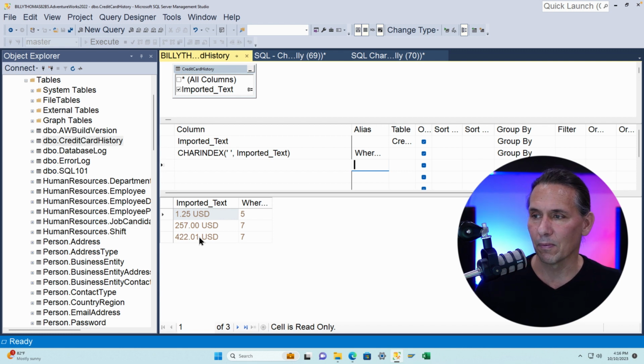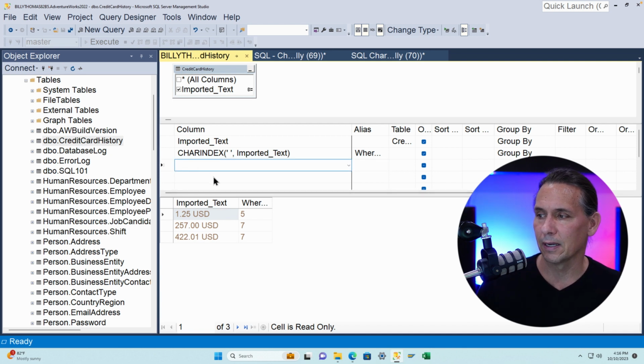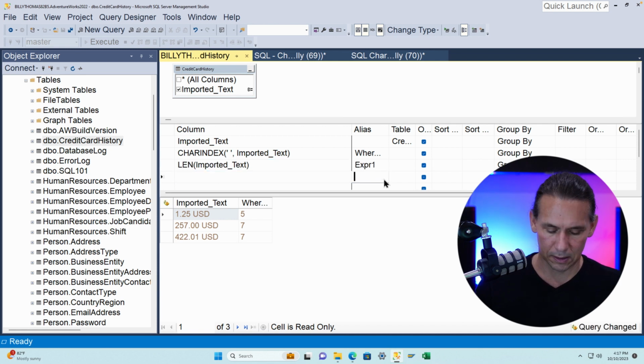Great. Now that we have that, let's find the length of that. So let's take the length of imported text and take a look at that. So this is the length, right? We're just gathering all of our data here. I think I spelled it wrong. Length. Okay, so there's that.